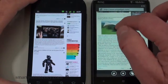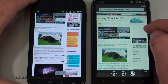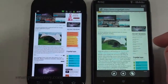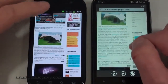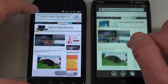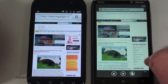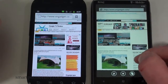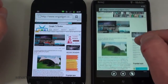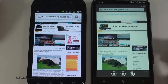Alright, we've got the HD7 done, again with some rendering issues. Obviously you're not going to get the Flash ads, but if you look here under the Engadget show on both of them, it says recent reviews. It didn't pick up any of the color from that as well. The other thing you're going to notice, which is, I don't know if it's funny or not, if you watch this widget, it'll flip in a minute and the whole page moves. The whole page moved up and then back down. Well, if you're actually trying to read something, it's a little distracting having the page move up and come back down. So that can be quite a problem on the HD7 when viewing Engadget and obviously some other places.